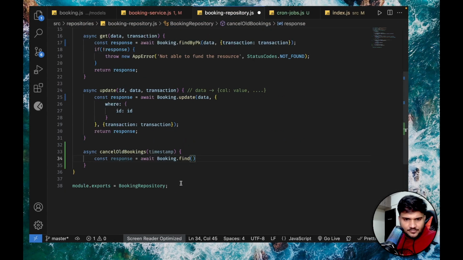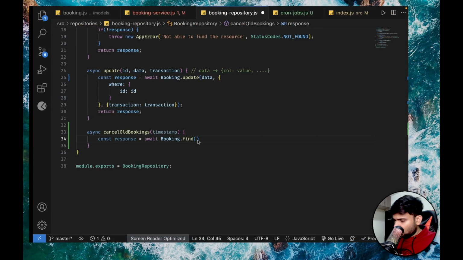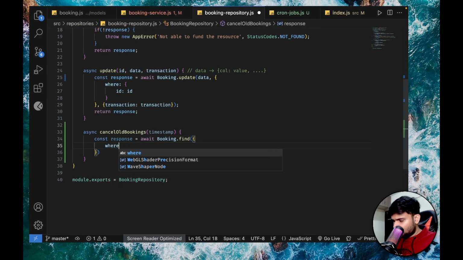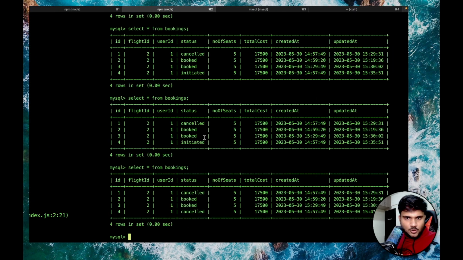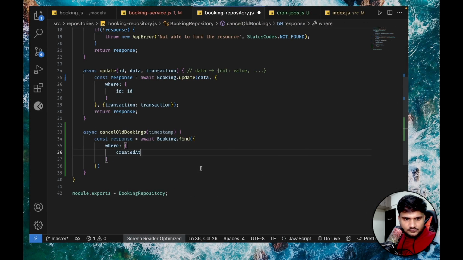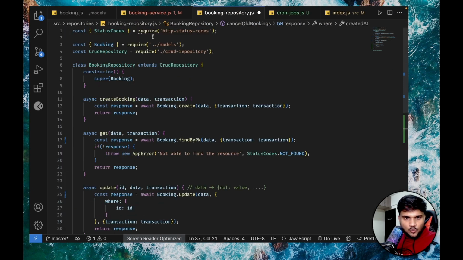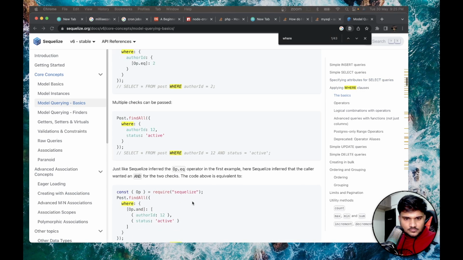Let's try. So we will say where, what's the property? Created at. Created at is, let's get the Op object from Sequelize.